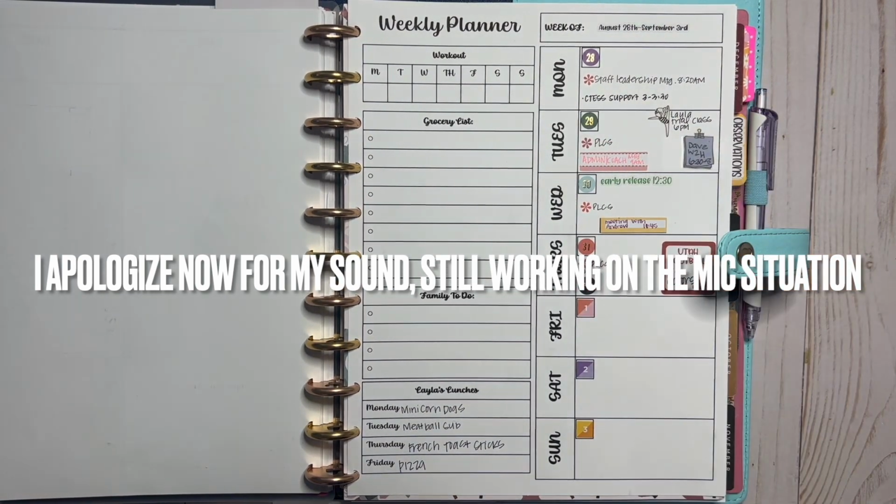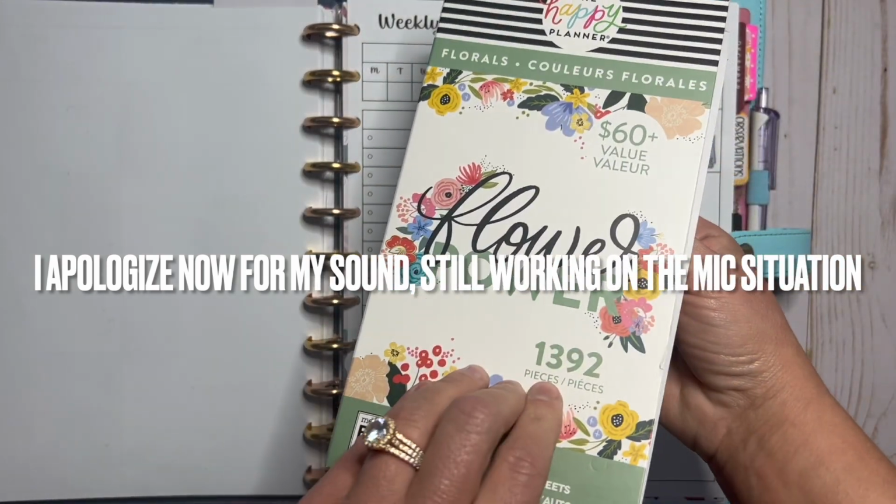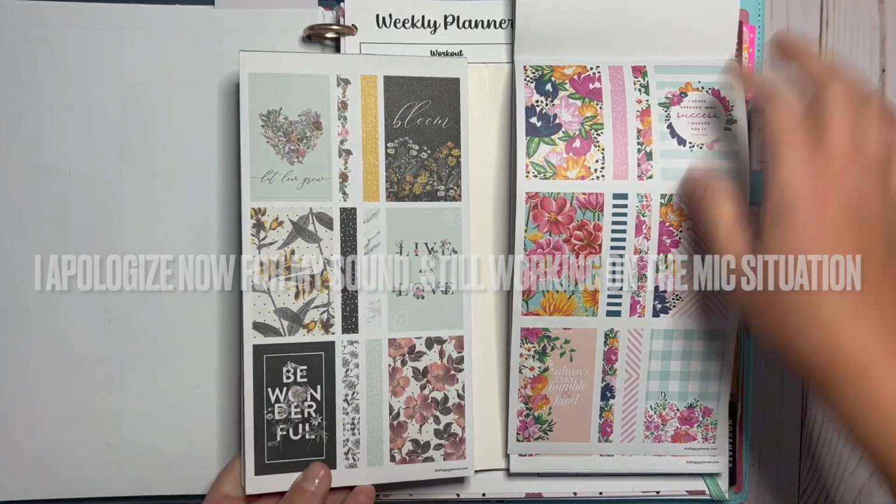I am going to be planning for the week of August 28th through September 3rd. I am going to be using this Mega Flower Power sticker book. I don't know if it is still available. It might be available online.